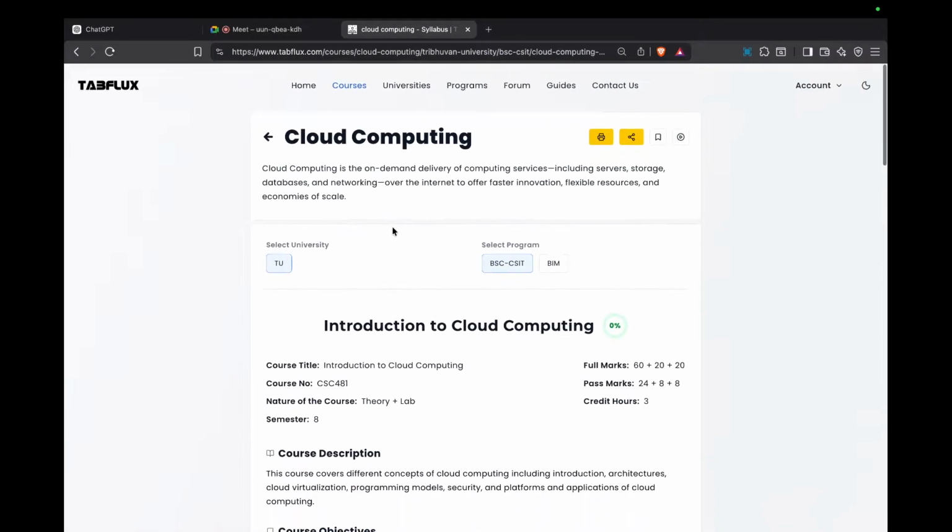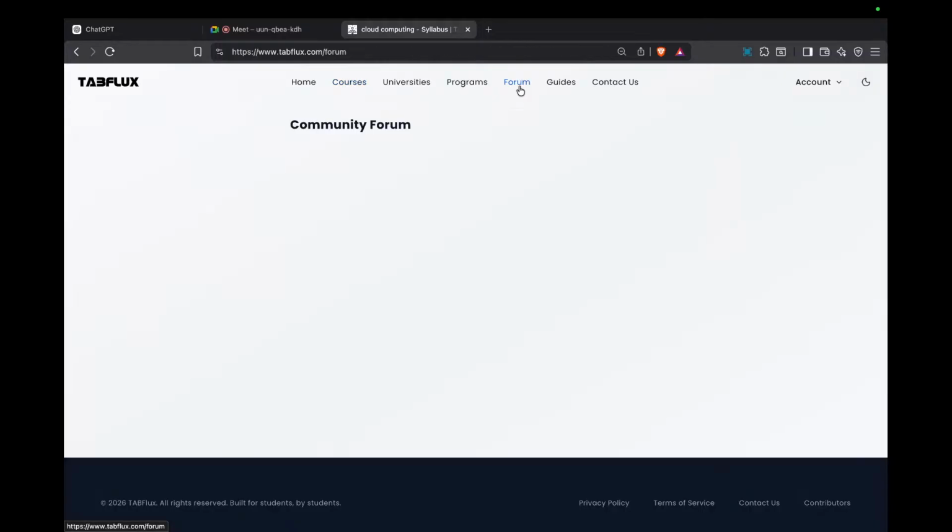So here we need one requirement, that is a forum. We need to integrate a community forum where students can ask their queries, and teachers, lecturers, or other students can reply to their queries. It will be a community forum for the tech students, basically IT students, where they can ask queries regarding anything. That can be regarding admissions, questions about the syllabus, or buying laptops, devices, or anything else. So this will be the community forum, and we will design it from the start.